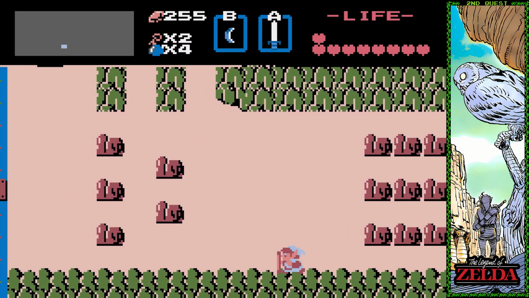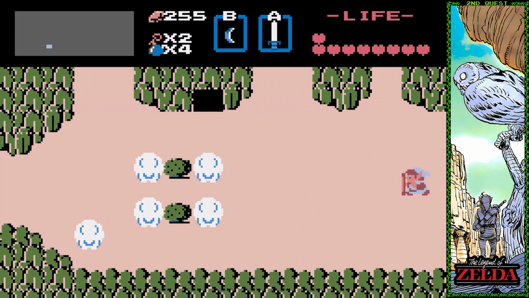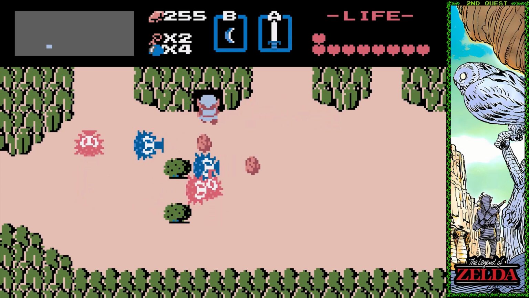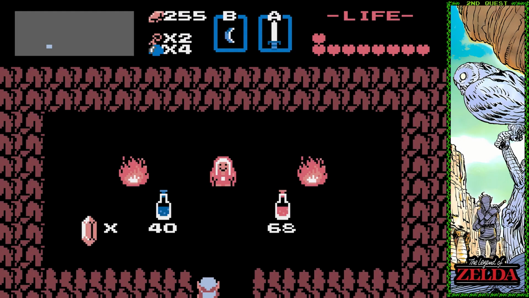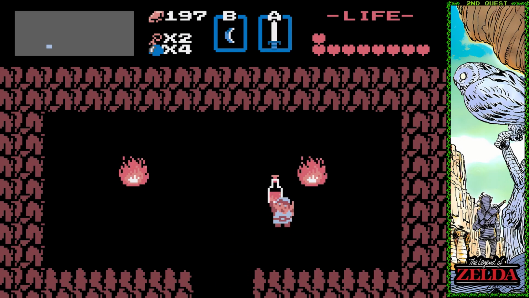So, what we're going to do is go right over in this direction and actually get use out of that old note that we have. We go right in here and use it, which I already did because I forgot that you use it once and then it's good to go. Go in here and then you can buy some medicine. I'm going to buy some. I'm going to need it because this dungeon, level 4, sucks.